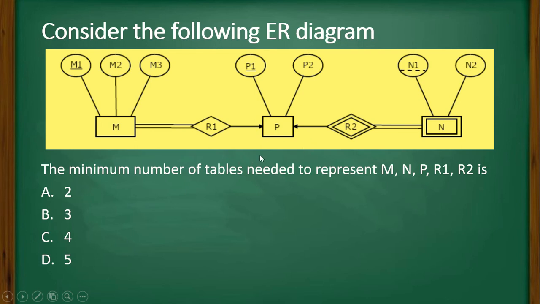Now, if you look at the relations, N is related to P, and M is also related to P, and P has primary key P1. So if we want to maintain this relation, simply we can add this P1 as a foreign key to entity M and to entity or table N. Then these relations are going to be maintained. So we will need three tables: one for M, another for P, another for N.